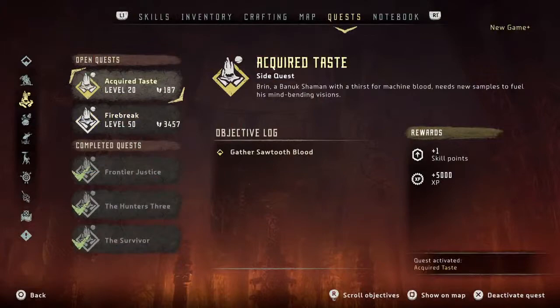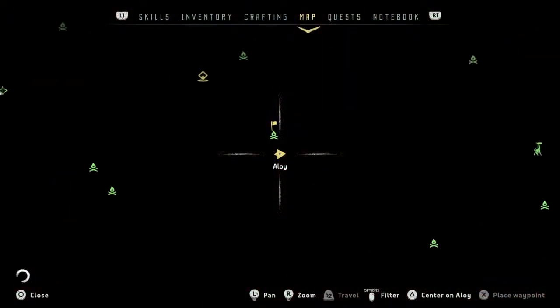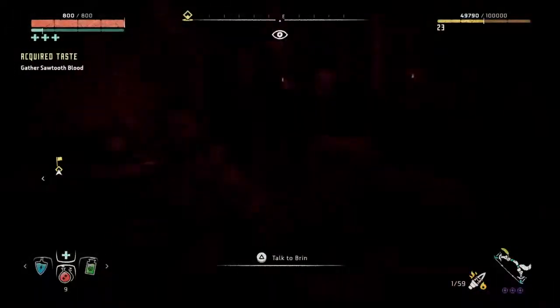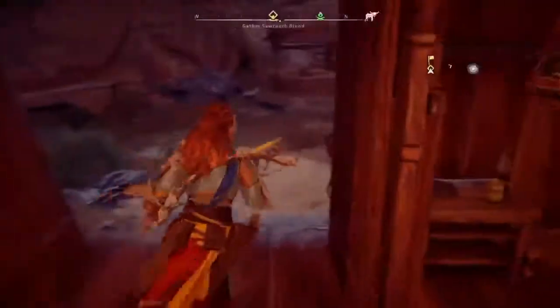We get the quest Acquired Taste, and Banuk Charman wants us to bring back some machine blood in order to have some more visions. So let's have a look-see. This is level 20, so I probably could have found it in the main story. Clearly, I'm a numpty and couldn't find it, but that's on me.